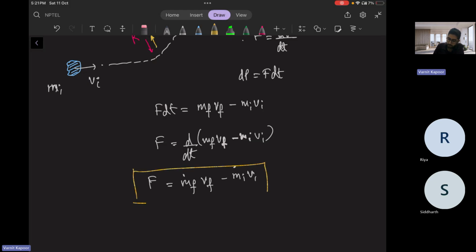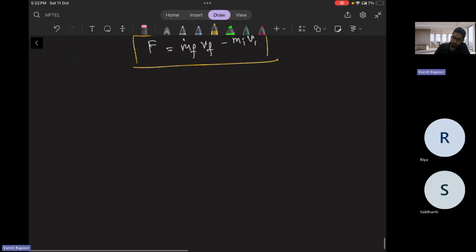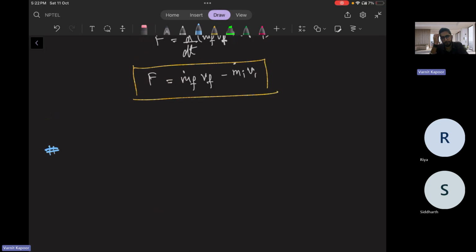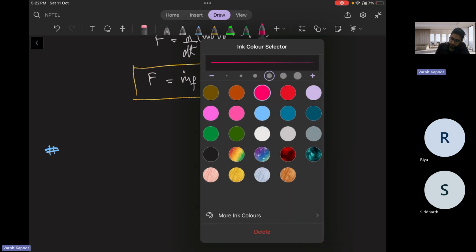Don't worry about the direction or who is applying on what. Just see whatever force comes out, whether it's by the body or on the body. And velocity has magnitude and direction, it's a vector quantity. So let us do one example here of how we can compute the value of the force. This is nothing but your impulse momentum equation: net force is the rate of change of momentum, final minus initial.